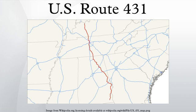Meanwhile, SR 50 splits off to travel through downtown Lewisburg, rejoining US 431 on the north side of town. On the north side of Lewisburg, US 31A splits off, and then a few miles later SR 50 splits off, while US 431 and SR 106 jointly continue north. The route pair, variously known through this section as Lewisburg Pike or Franklin Pike, eventually passes underneath Interstate 65 to enter the town of Franklin.